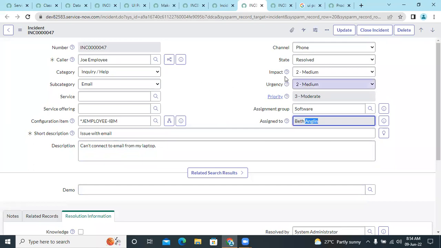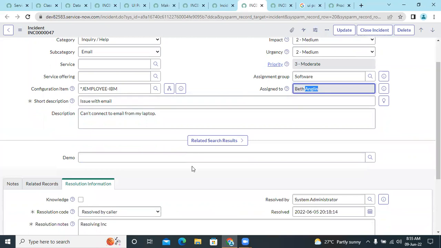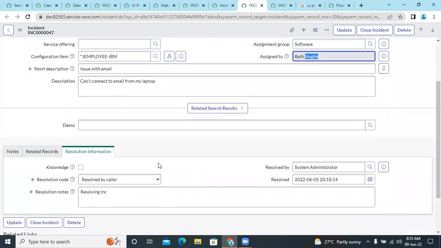Whenever you are resolving, you must give how that particular incident got resolved and what you did to resolve it, so that you can use that information in the future or for review. In those cases you use the data policy so that no one can skip it.